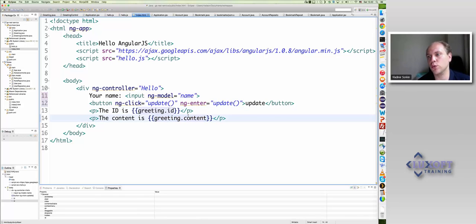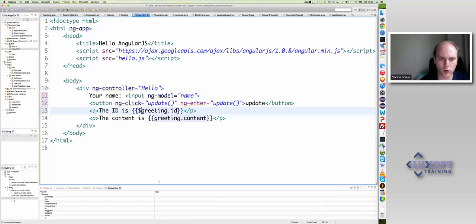We do not have to do anything here. We are just changing scope.greeting. And here, Angular is accessing greeting by using the current scope. So actually this is like scope.greeting.id and scope.greeting.content.